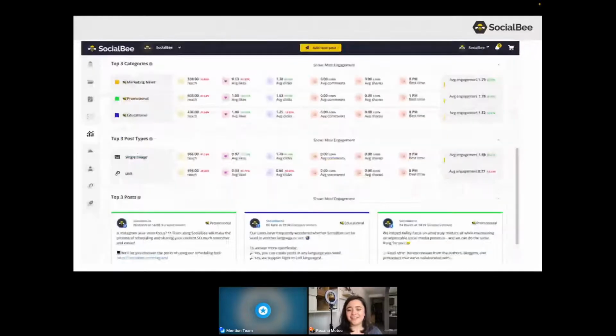And one last tip would be to look at analytics, because with so many content types, so many content ideas, it can get hard for you to track what really works for you. And seeing your analytics, its data, its numbers, it's impossible to deny what you see there. So numbers are numbers at the end of the day, and you can see what content type works best, something with a link, something with an image. If marketing news performs better, as you can see, we had more engagement here for marketing news versus promotional content. So analytics are such an important step in what you do on social media.